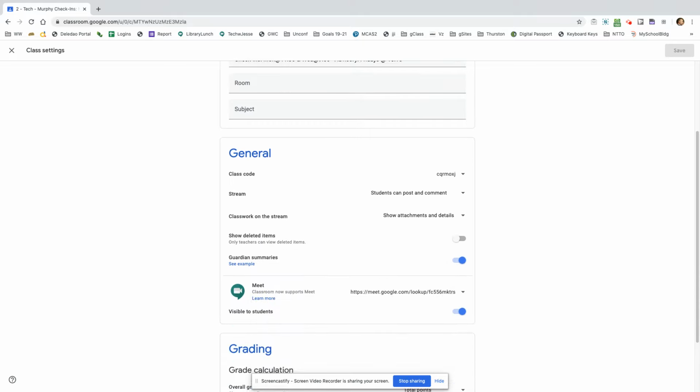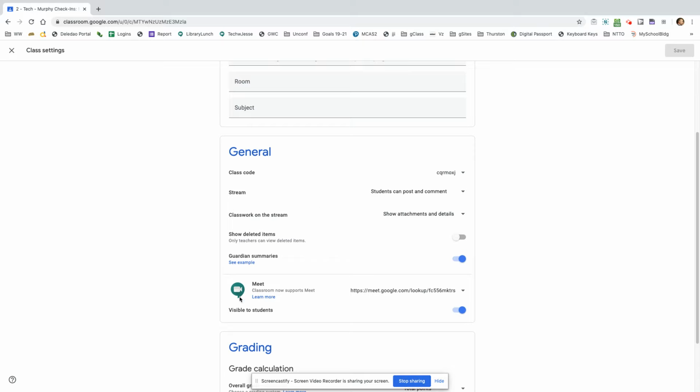And then just to make sure you know two more things. First, if you want to activate a Google Meet for a particular class, this is where you do it. And the stream, I've heard a lot of people talk about their stream being just too cluttered with stuff. So you have some ability to control what the students do in the stream. But what I really wanted to highlight was this classwork on the stream.